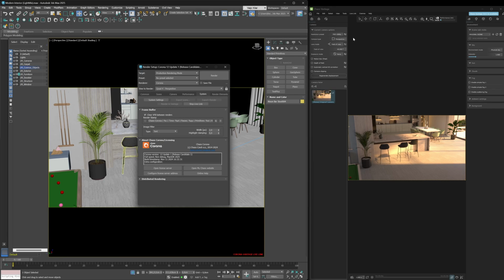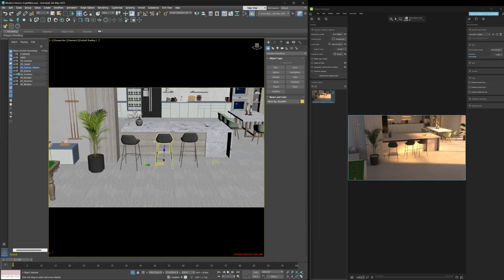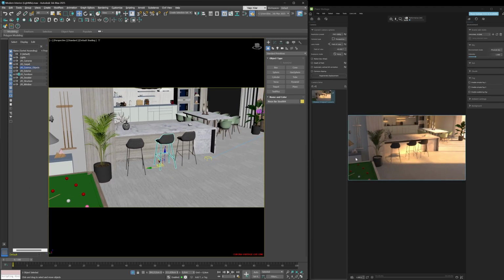Now, if you already have a Vantage instance open like we do here, then the Live Link is going to hook up to that instance. It's not going to open up another Vantage instance for you, right? Now, the import process, as we already mentioned, might take a second, depends on the complexity of your scene, but before you know it, it's going to be up and running. There we go. And we can again start making changes to our scene and see those changes be reflected in our Vantage instance here.